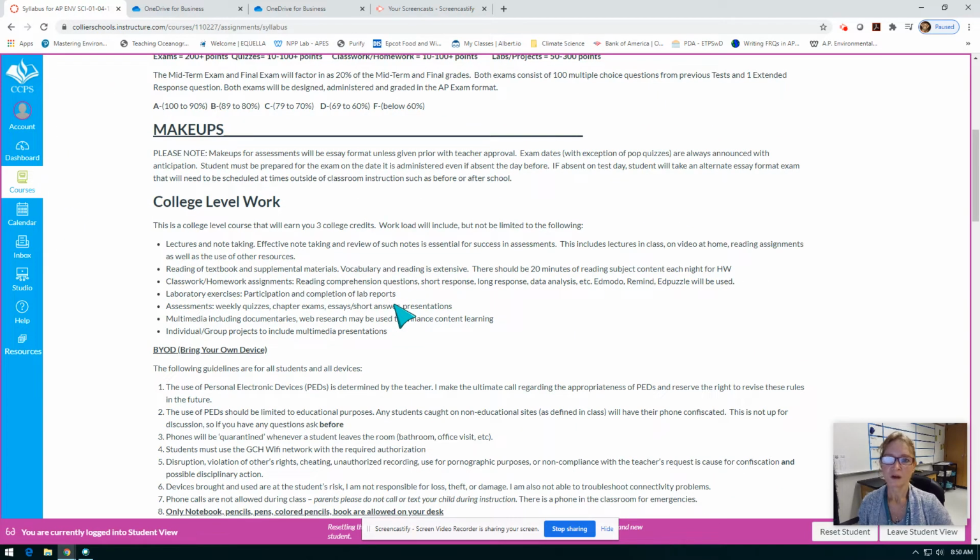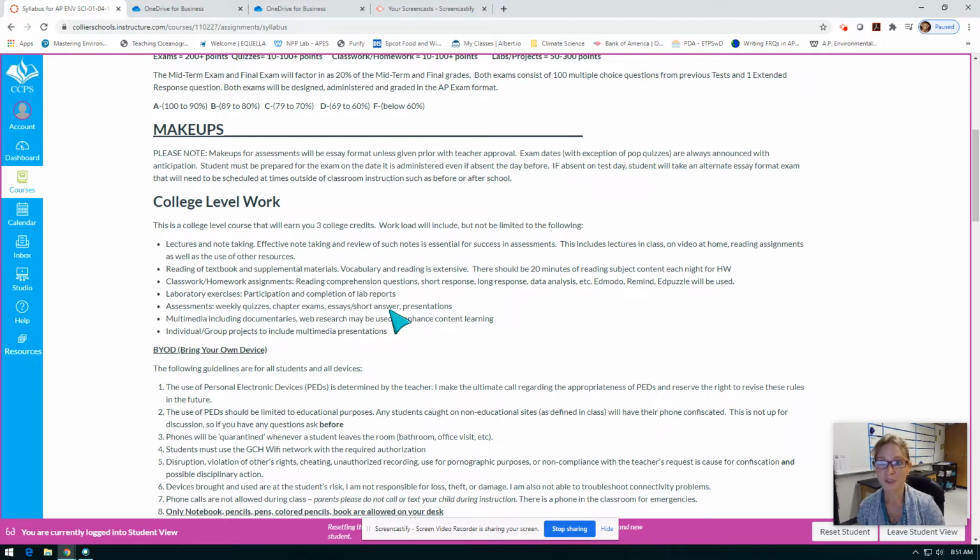In terms of the college level work, this is definitely a reading course. You definitely want to put in at least 20 minutes of reading a night, and really that's all you need. I always tell students, please don't leave it till the last minute. When you're trying to cram so much information at once, it's bound to spill over, right? You're just not going to have time to absorb it all in a short period of time. So I really recommend that you go ahead and just do 20 minutes of reading. That's really all you need, but you need to be consistent with it so you don't fall behind.